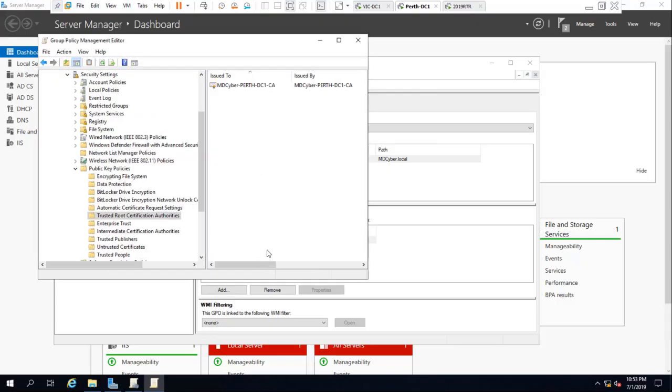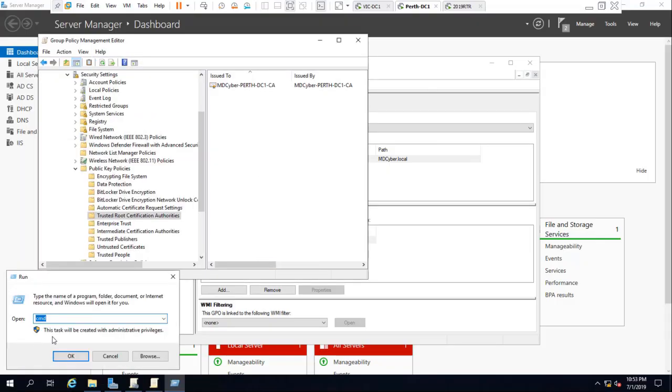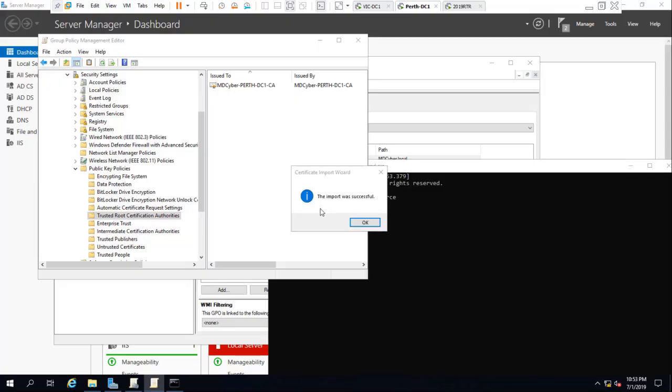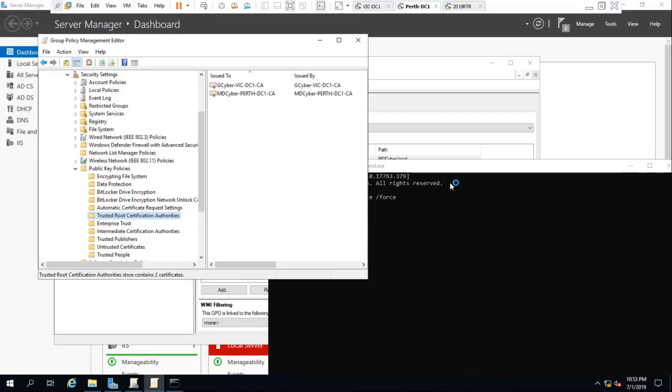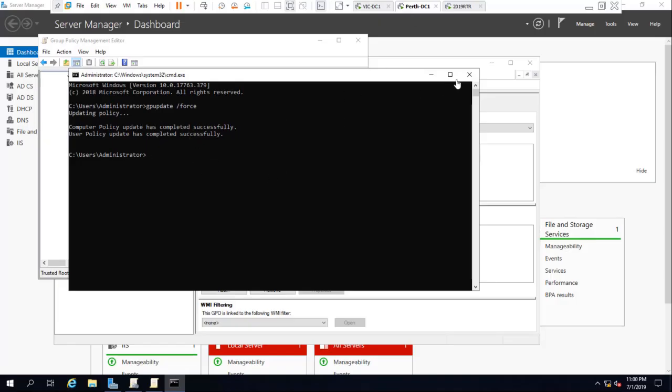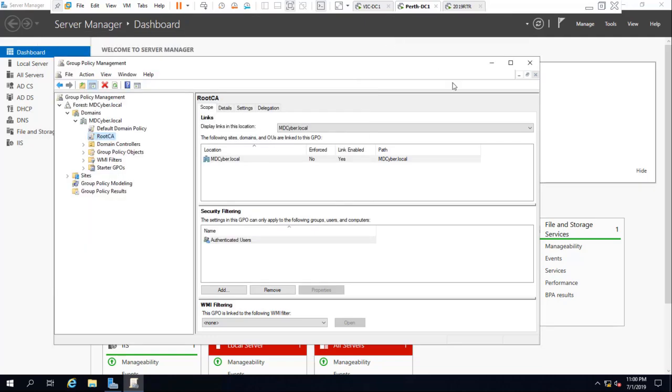Next, next, finish. Right click on Start, run CMD, just waiting for confirmation. And here we need to run gpupdate /force. But I'm just waiting now for the import to be successful. Here I have it. As we see now, in both domains, the group policy is updated successfully. We have the certificates in there, same in here. Now, because we installed the certificate authority in both forests, we exchanged root CA in both sites, and we deployed those root CAs using a group policy in both sites.